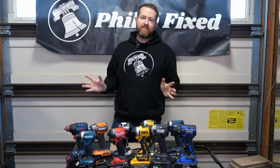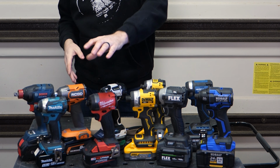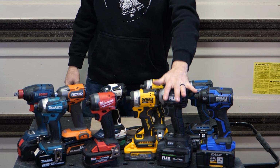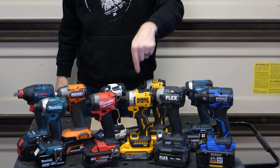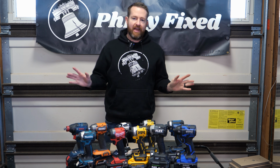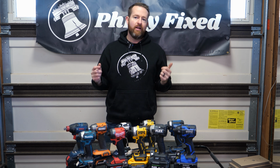Talking about batteries, if a brand has stacked lithium, that's what I used. So that applies to Milwaukee. I used the 6 amp hour Forge. The Flex, I used the 6 amp hour Flex stacked lithium. And then DeWalt, they don't have a 6, they have the 5 amp hour power stack, so that's the closest I could do.